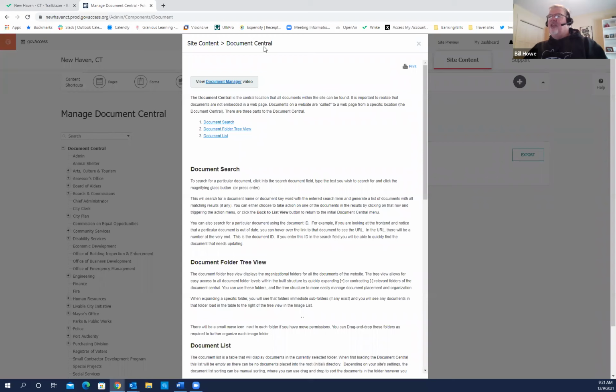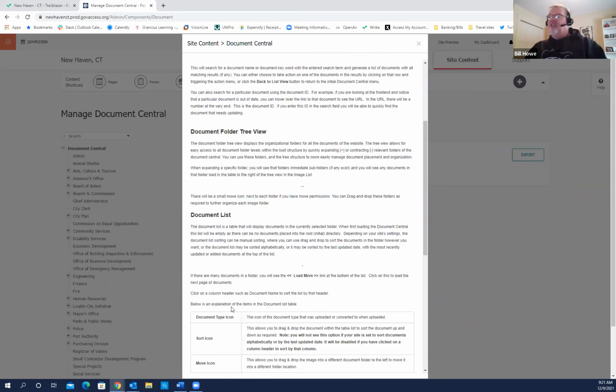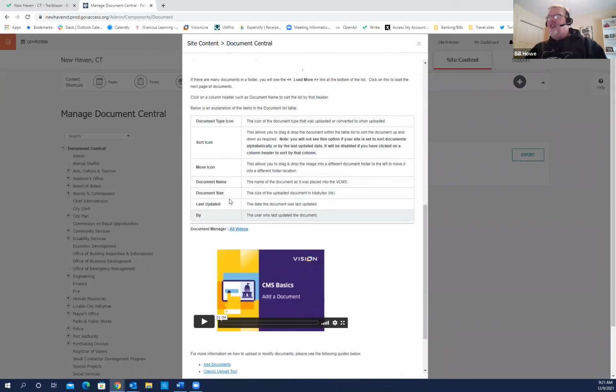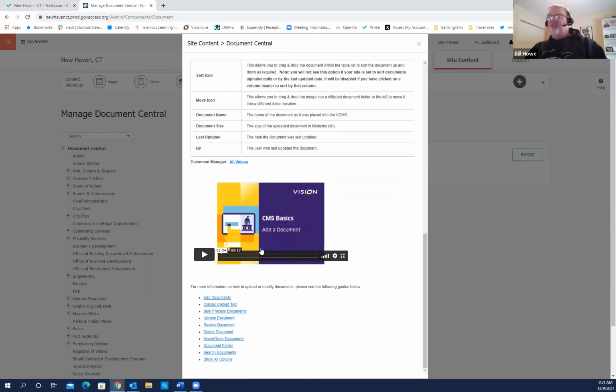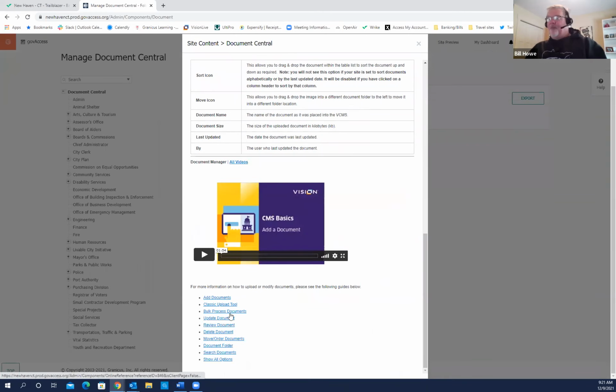You can see I've got Document Central here. The first thing we give you is a link to the Document Manager video. We give you three online reference materials to take a look at. And you can see we have those listed here as well with some definitions and some information. We talk a little bit about some icons that you might see. We offer another quick video. This one's only two minutes long on adding a document. And at the very bottom, I call it complimentary information: how to add a document, update, review, delete, whatever you need to do with the document that goes along with Document Central. But that's all from the little help box all the way over here to the right. It'll take you to the help for that page that you're currently on.